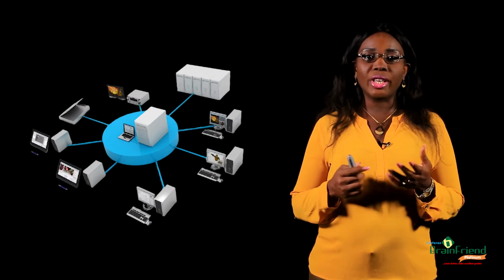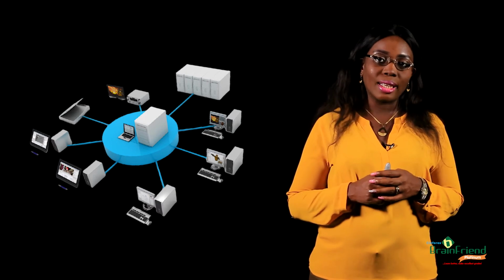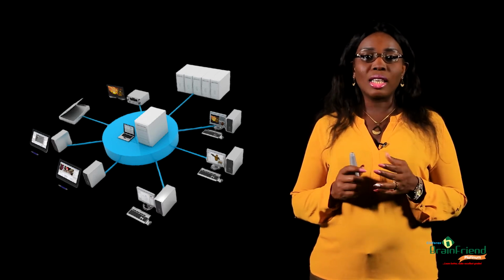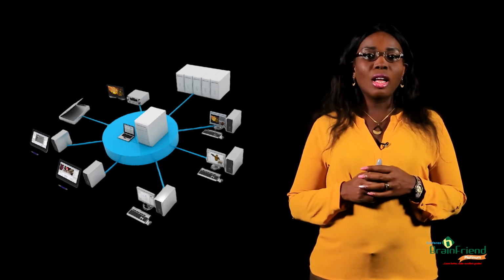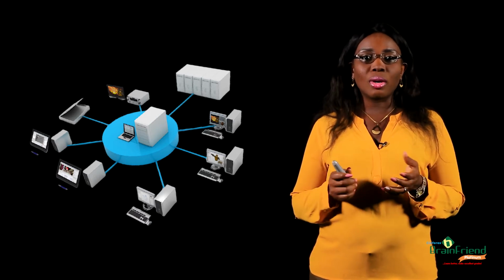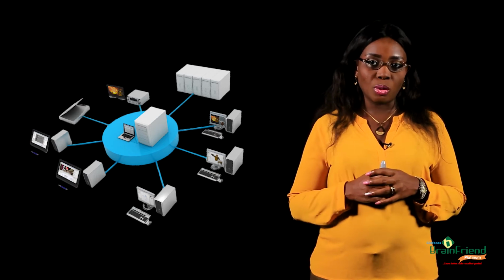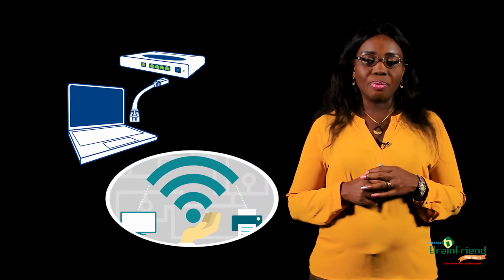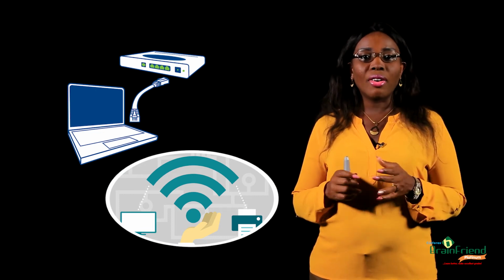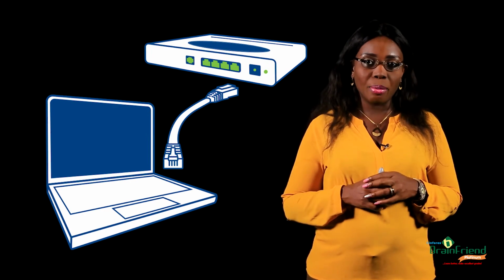When computers are connected in such a way that they can communicate with one another and share resources, it is said that a computer network is formed. Well, not just computers, other network devices like hubs, routers, and our phones can be part of this network. Usually, a computer network can be established using different mediums such as cabled medium or wireless medium. For this lesson, our emphasis is on the cabled medium, that is, network cables.